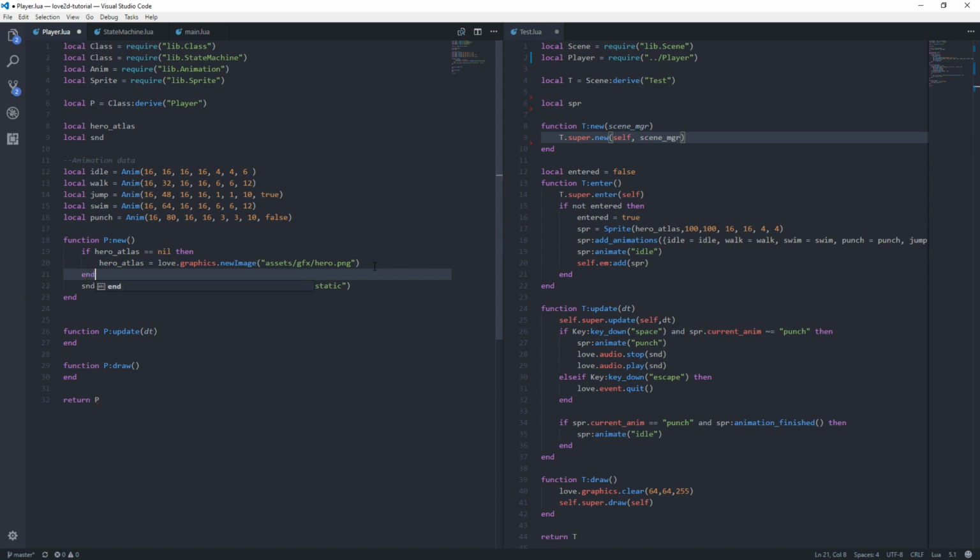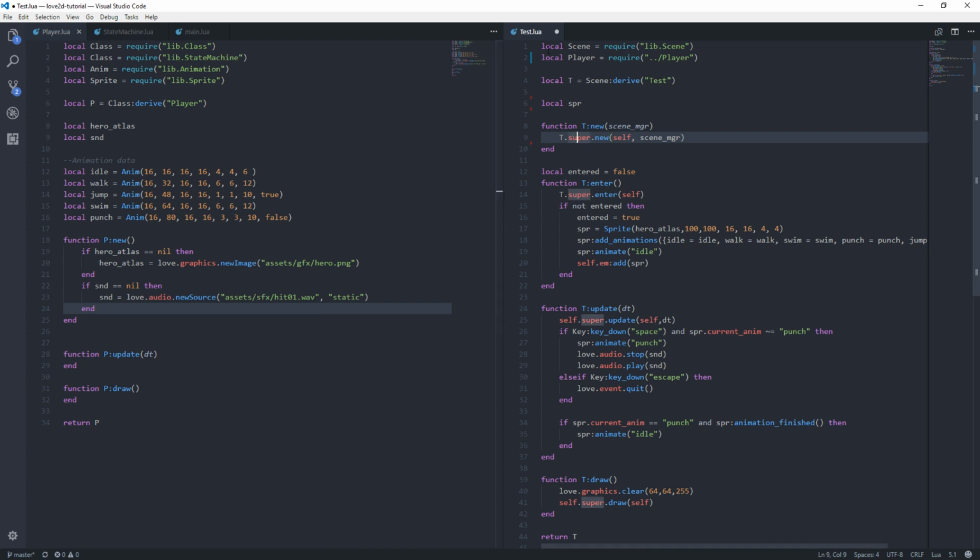So if we ever wanted to do multiple players, we wouldn't just keep recreating this over and over. We'll do the same thing with sound too. If sound equals nil, then we'll create that sound here. So we've got this new function, and we've removed that from our test.lua, as you can see.